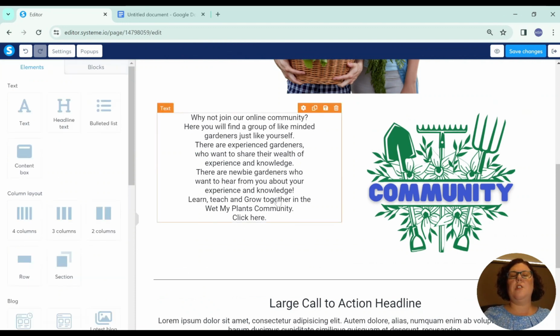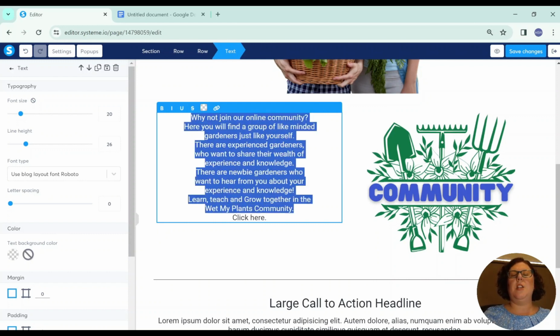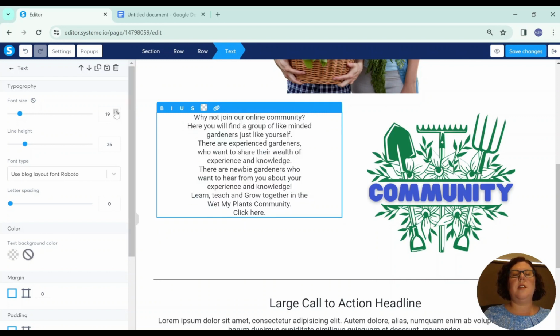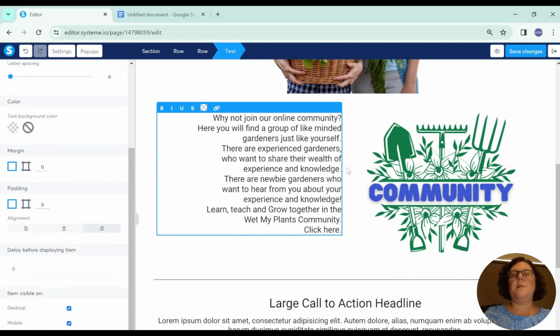Okay, and now our text over here that I have dropped in here, we're going to format that to align to the center of our page and make it slightly larger, because as we say, nothing smaller than 22 on our web pages on desktop. So make that 22. We're going to align it to the right, and then we're going to look at how this is going to look.